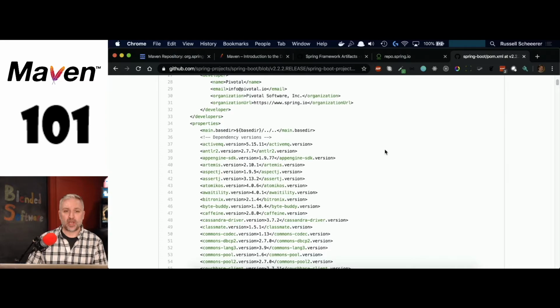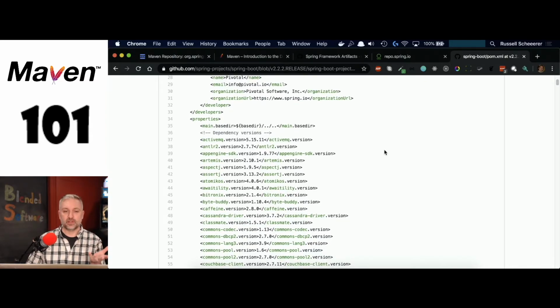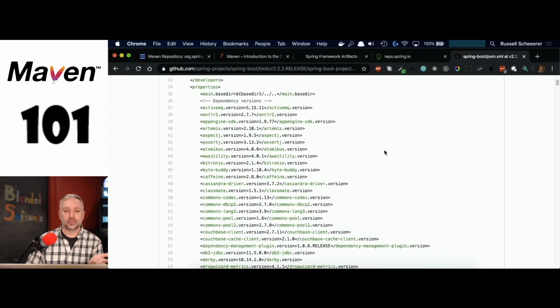The entire Spring project is essentially put together, and they're documenting all of these versions of all of these dependencies that have been tested together. In any other normal project, you're kind of left to your own devices to just pick whatever version of whatever dependency you happen to be pulling in. And who knows if they really work together or not. You just hope that they do. In many cases they will, but you just don't know.